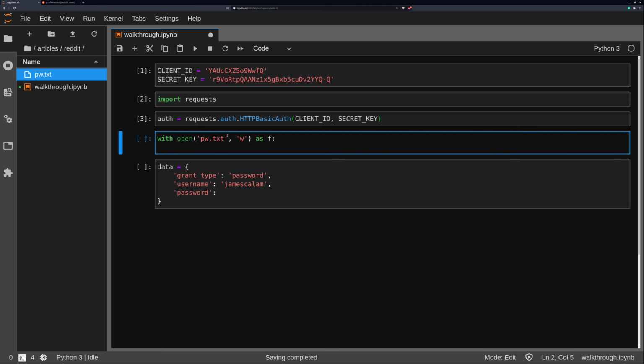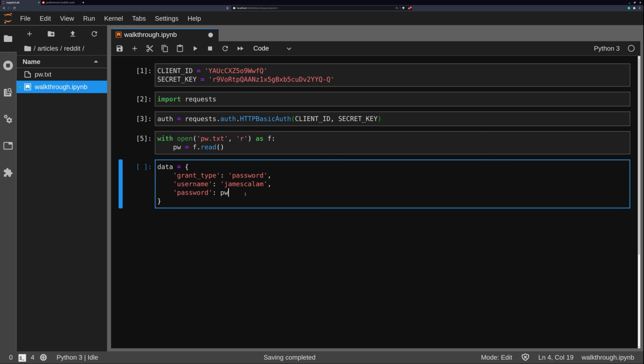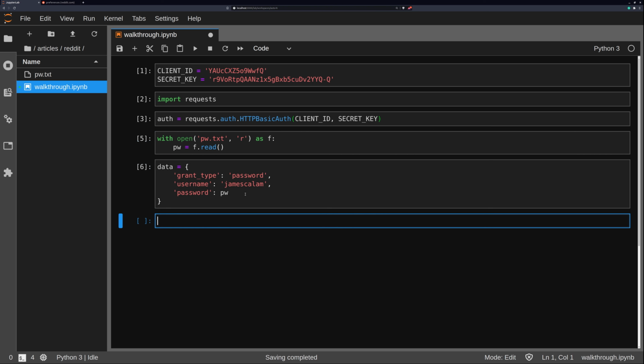But this is how you can read it in from a text file, and just make sure you put R there instead of W for read. Okay, so that is the dictionary that we will need to pass along to Reddit in just a moment.